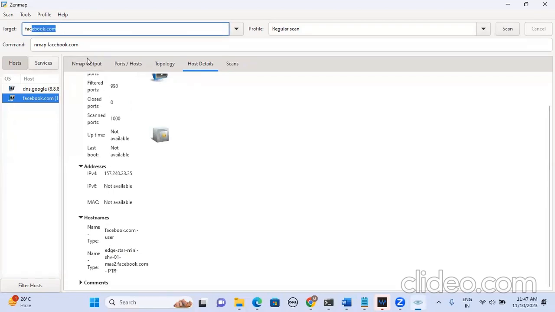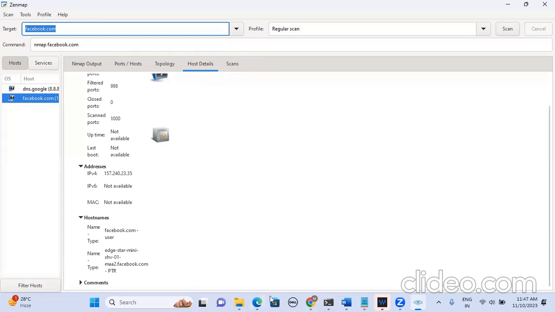Facebook.com is converted into what IP address here? 157.240.23.35. So it converts a domain name into an IP address or an IP address into a domain name. Here we gave facebook.com, and it is converted to an IPv4 address using the reverse pointer. So these are all the records.